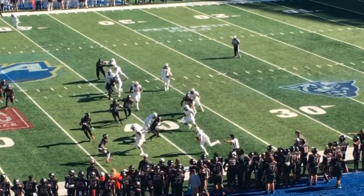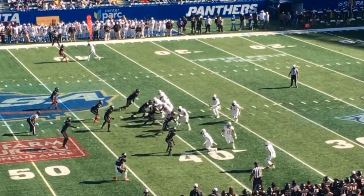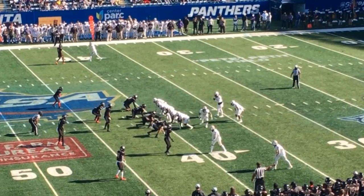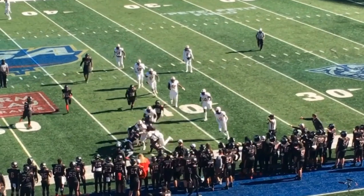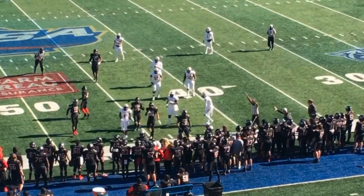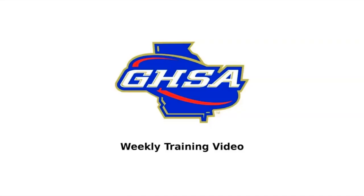This is just a good example — I'm going to watch the line judge. He did this the whole game, and I just want to show a good example of communication. He punches it forward, had a good signal pre-snap. See how he gave up some ground and let the play get in front of him — just a good job overall by the line judge. I just wanted to point that out.